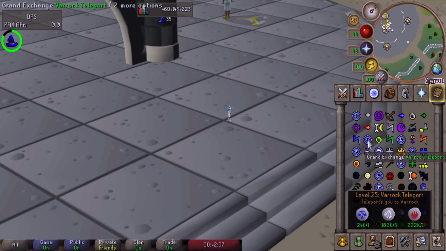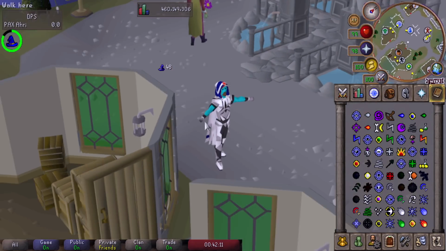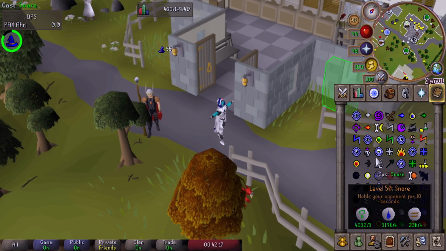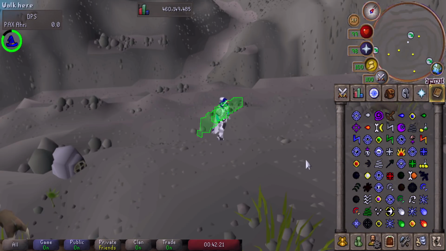In the standard spellbook alone, there's teleportation, curses, enchanting, alchemy, and combat. These teleports though are common locations of where people need to go, such as Varrock, Falador, and Camelot. Quick access to these teleport locations allows you to quickly get to where you need to go.